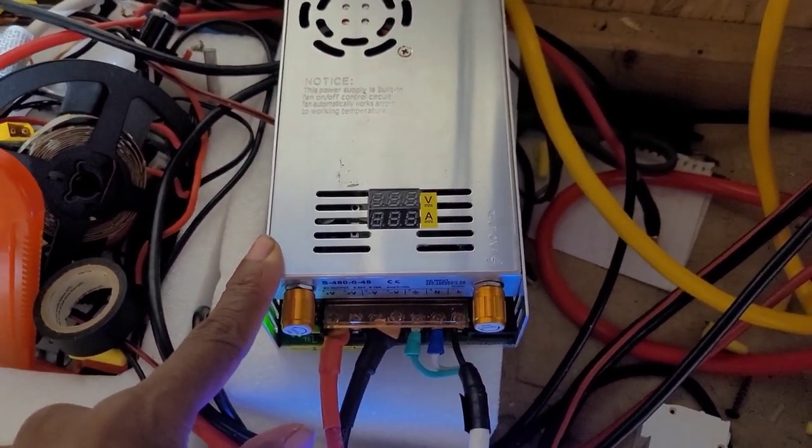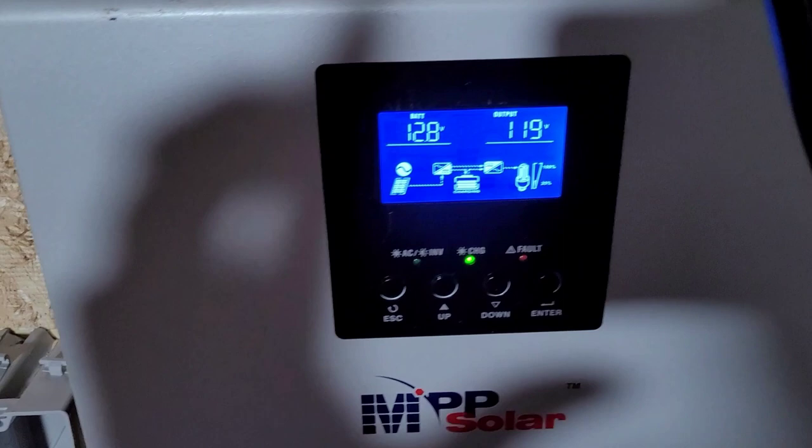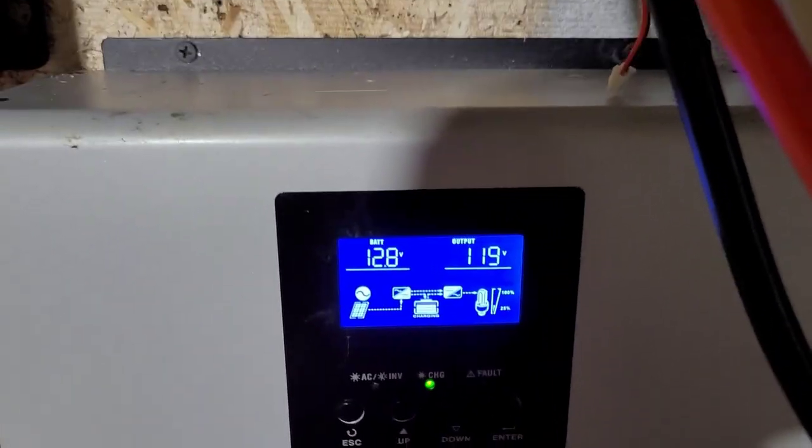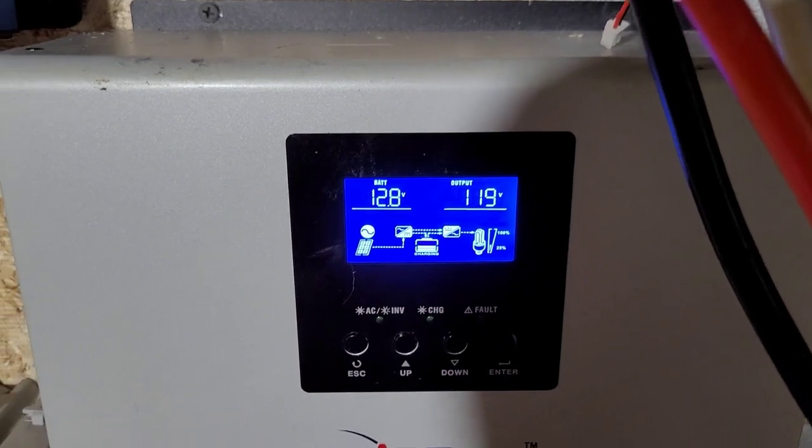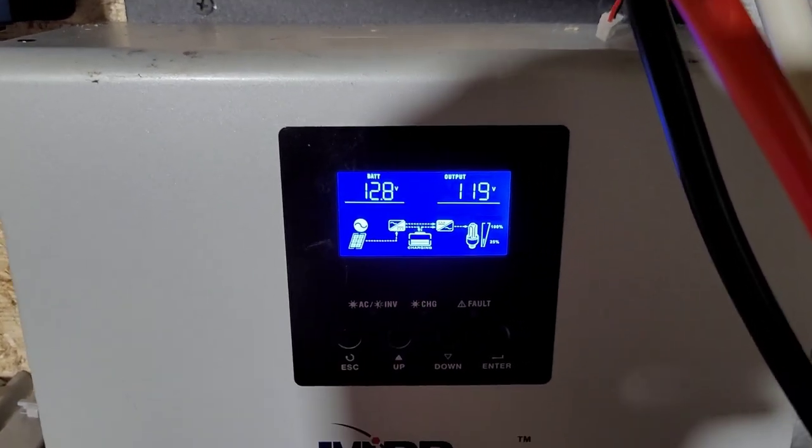Which I doubt. But the whole point is I can subsidize that with this system, just like I'm subsidizing it with this system now. So that was the video that I want to update, let you guys know some of the things that I'm working with. And I think that's about the conclusion on this right here.